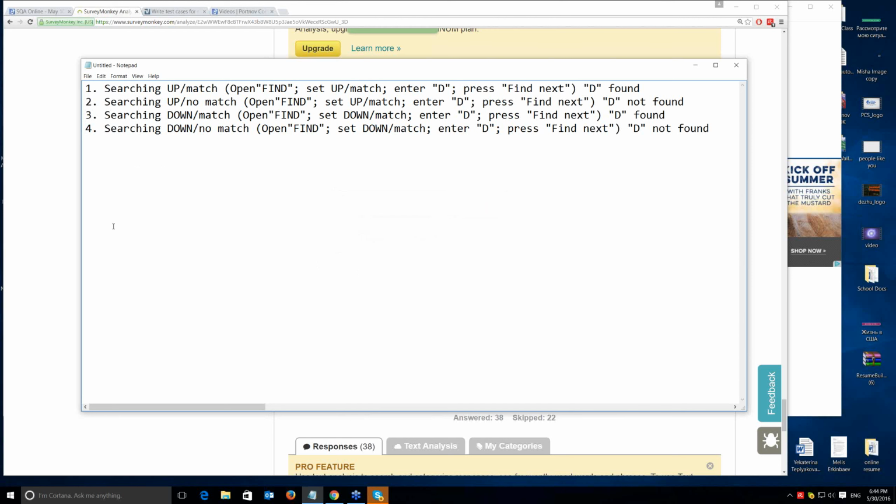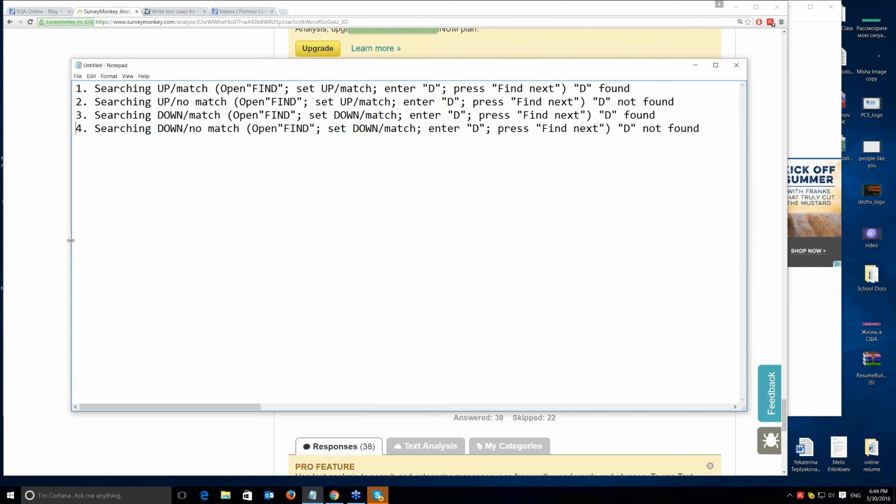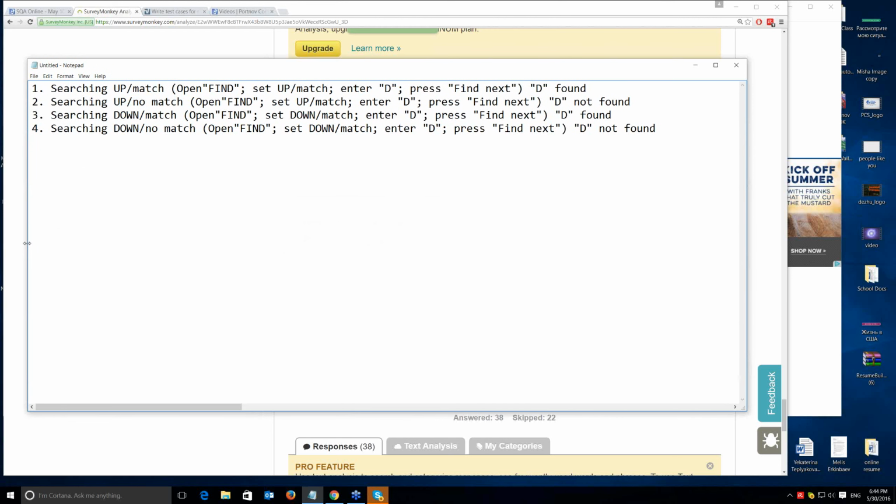So what you have here is a happy path. It is not all the test cases we can really come up with, but what do we have here? Searching up with match, no match, down, no match. Okay. Then we have steps.